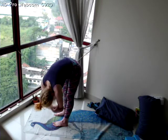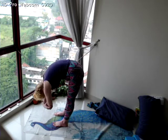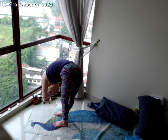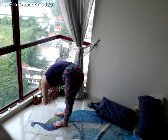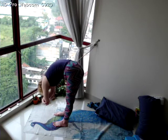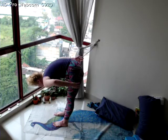Move your body from side to side. You can move with the hips. Twisting the right and left. And now come to hold hands with yourself behind your back.